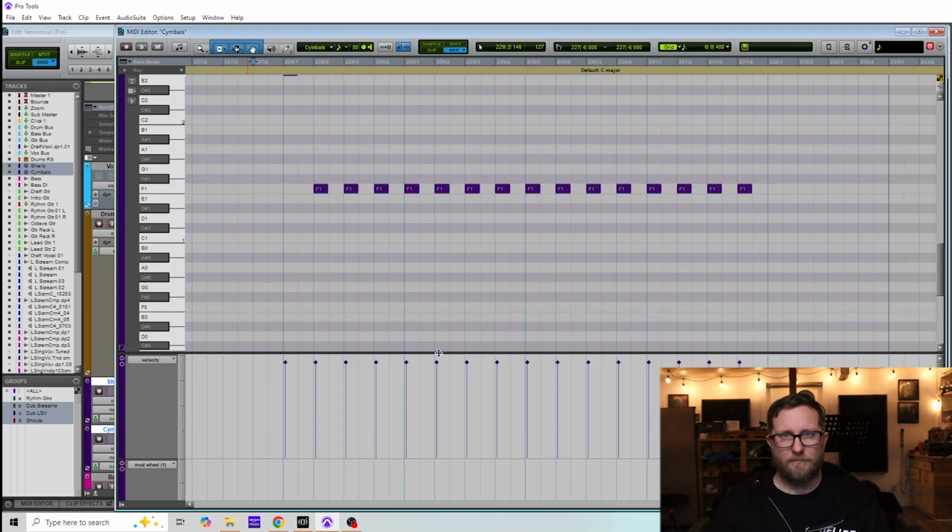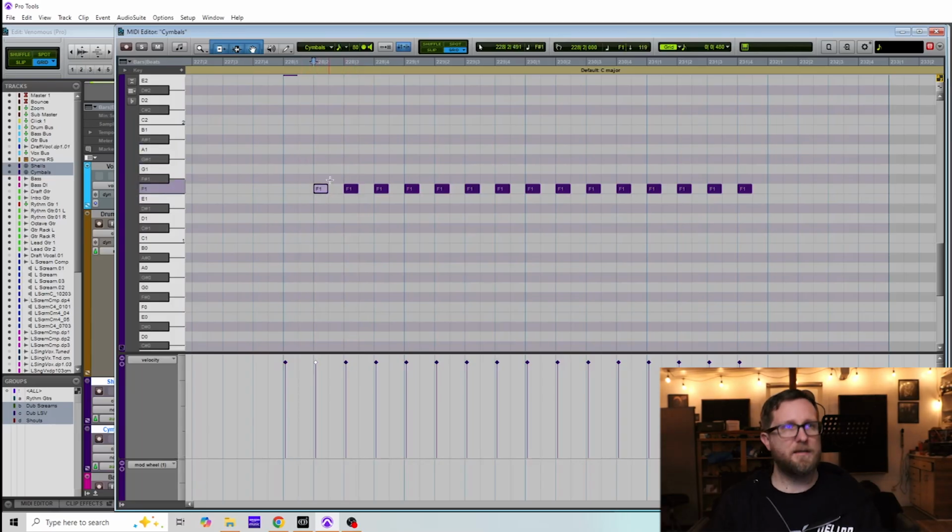Most drummers, this is where you have to have a drummer mind or understand how drums work. Most drummers don't sit on the tip and do this. They're going to fluctuate their articulation even on the hi-hat. If I were to play this drum, it would be side stick, tip, side stick, like this. So what I want to do, I'm going to hold shift, and let's just do every other one up to a side hit, and see what that does for us.